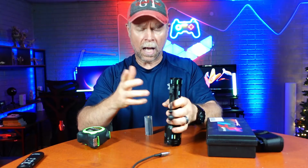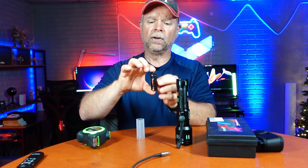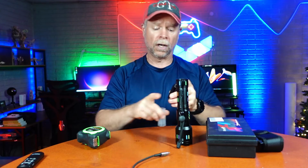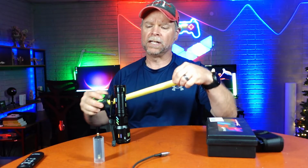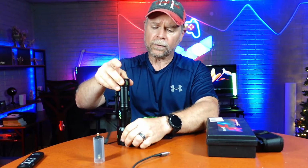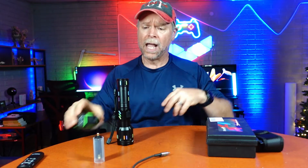Now, not only does it come with a rechargeable battery, but they do also send this, and you could do 3 AAA batteries if you wanted to go that route. When it is condensed all the way down, it is 7 inches. When you expand it, and this is going to be for your zoom in and your zoom out, you can move that just like that. When it is fully extended for your zoom out, that's just under 8 inches.